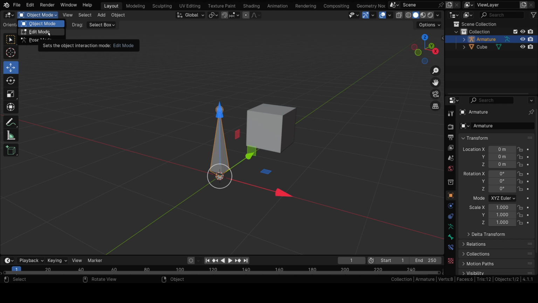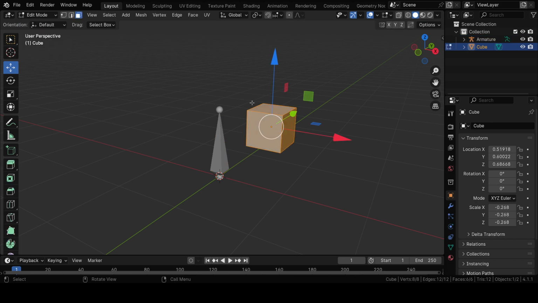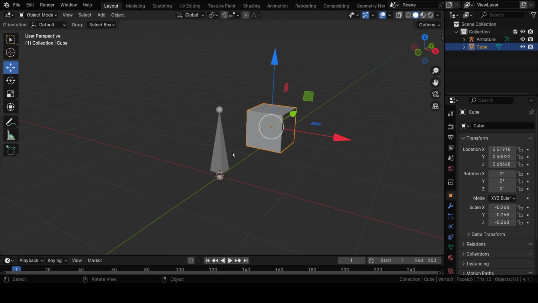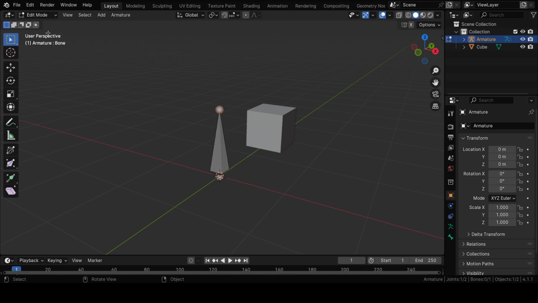Like how when you select an object and go to edit mode, you can change its shape. You will see new components like vertex, edges, faces. Like that, bone also has its own features. Those features you will interface and you can change them in the edit mode. Then next is pose mode.